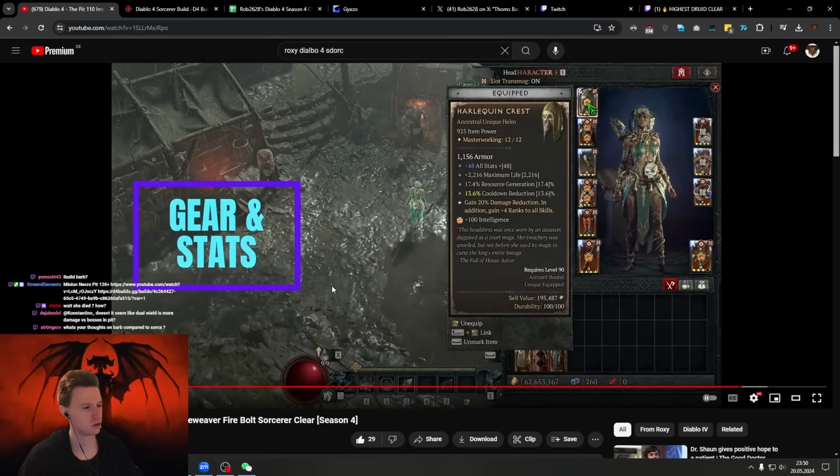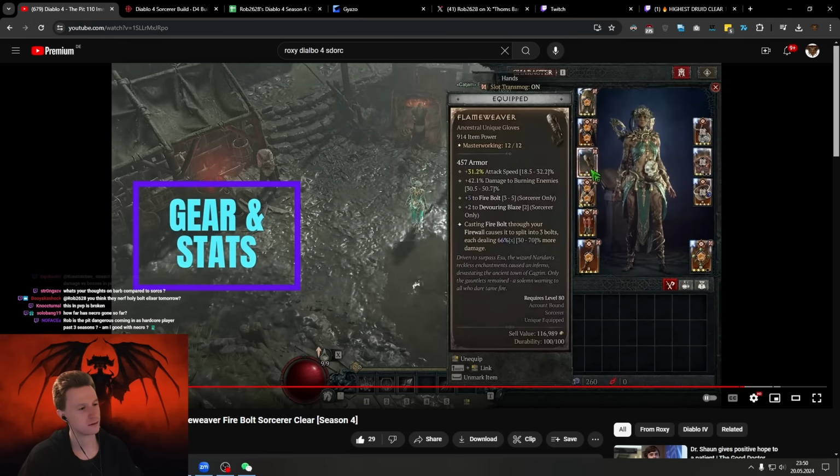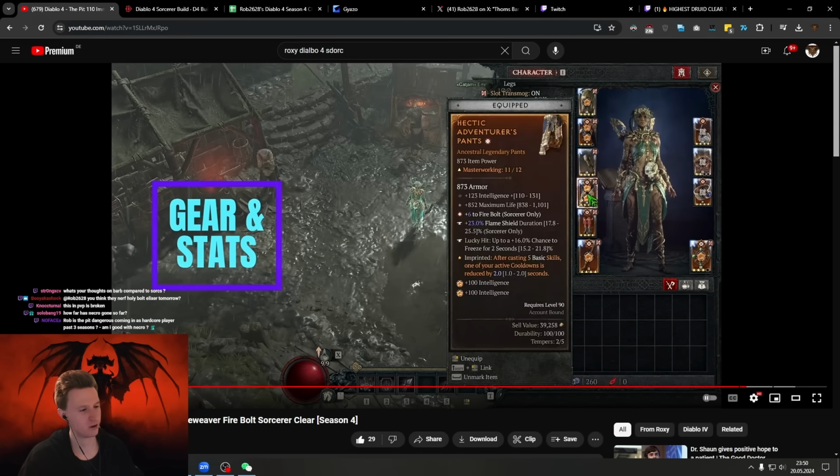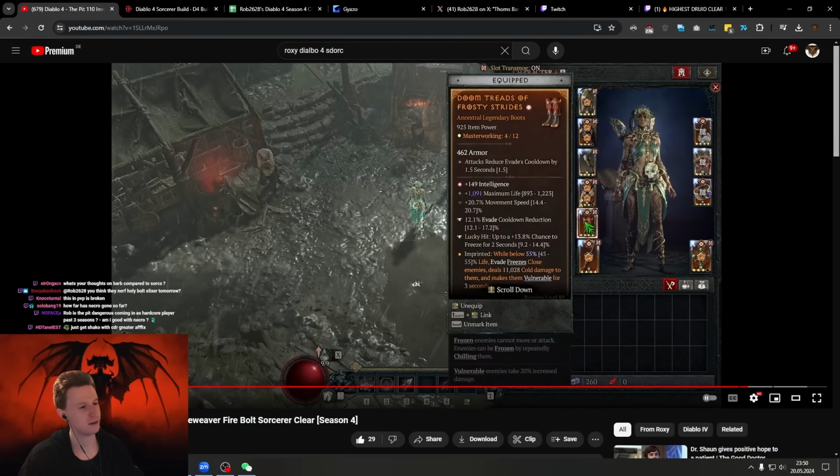Okay, here's her gear. So Shako, cooldown. Actually, it's a 12 out of 12 already. Flame Shield here on the chest, really, really important. And then also crowd control duration. Then obviously the flamethrower. Okay, she actually has pretty decent gear, a lot of masterworks. People grind a lot. 6 to Fireball, that's big. Firebolt obviously being the main DPS.